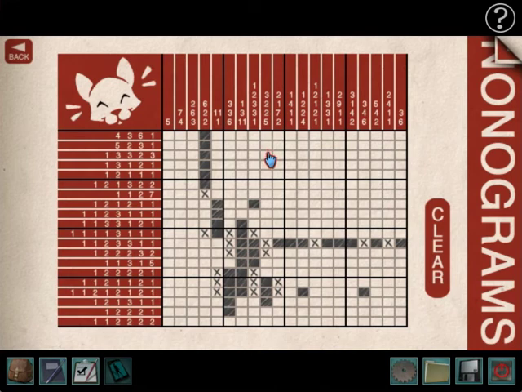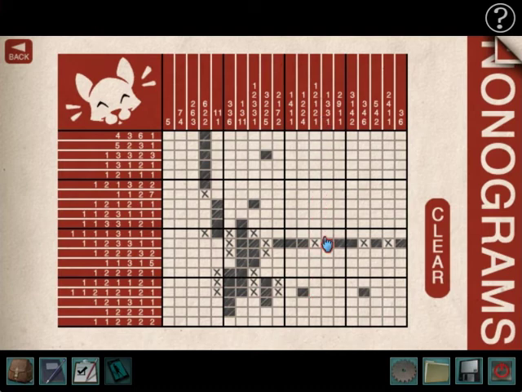I guess this would be filled in either way. Yeah, okay. Let's leave that square here, because either way, that's going to be filled in. Okay, 2, 1, 7, 2. Yeah, the floor is pretty much wide open for that. So is this 1, 4, 1, 1. 1, 2, 2, 4. Okay, the 4 ends there, and yeah, it could start there, and that wouldn't interfere with that. 1, 2, 1, 2, 1.